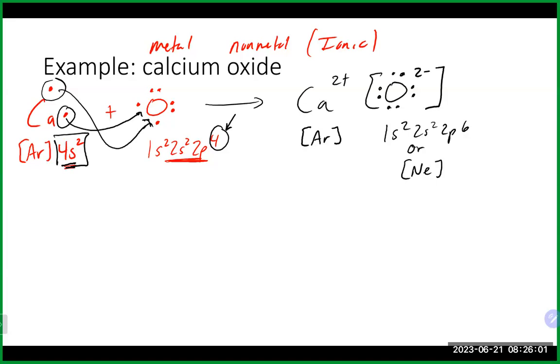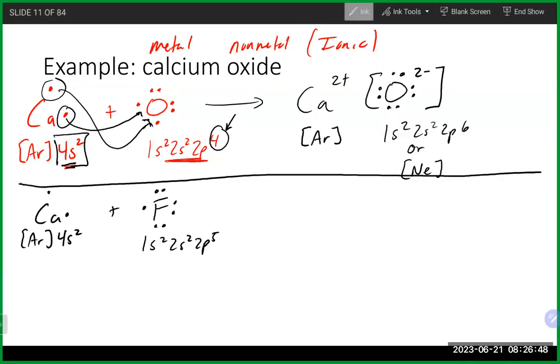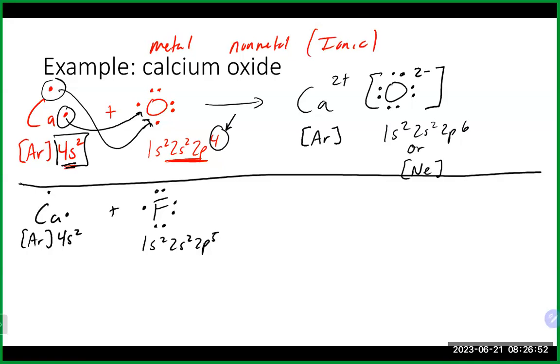Yeah. So what will happen if we put together a couple of these things that we've seen? So let's say we were going to put together calcium and fluorine in this case. If we put together calcium and fluorine, what's going to happen is the same thing. We have our calcium, which is a metal. We have our fluorine, which is a nonmetal, which again should give us an ionic compound. And in this particular case, the calcium is going to give away its electron.